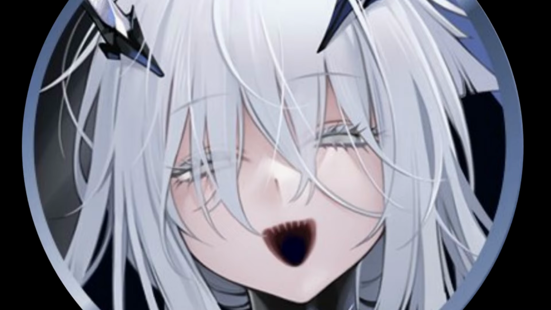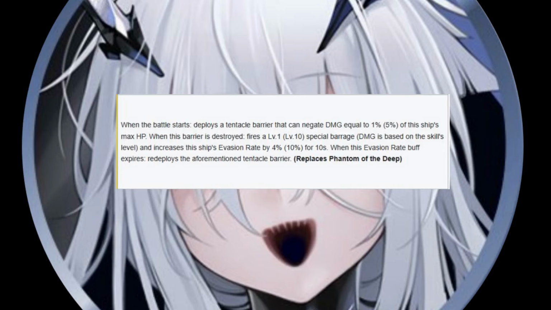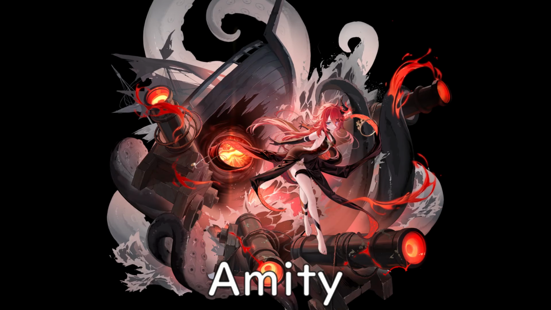Right, the fancy thing about Fancy is that her second skill gives her a barrier, and then when the barrier is down, she gets evasion rate, and then when evasion rate is gone, she gets a barrier again. And it's just an endless loop of decent survivability stats. And now we have Amity.